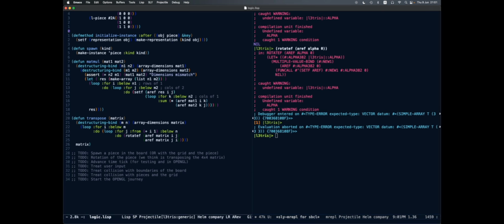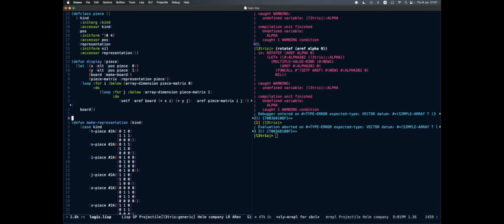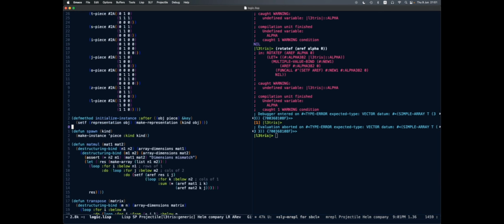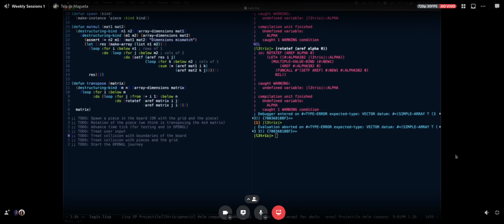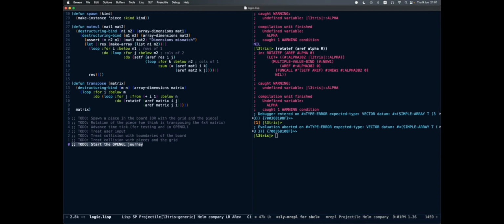I don't know how I feel about that. I need to think about it. It's not bad, really. It's like pair programming. No, it is, but I think we learn more when we suffer. Yeah, the suffering is part of the learning. That is true. But at least we could spawn the piece and almost rotate. So we just need to pick two things. If the two functions are working, here's where we are gonna suffer, and here's the ultimate hell. Yeah, I think the suffering will only be the last one, man.